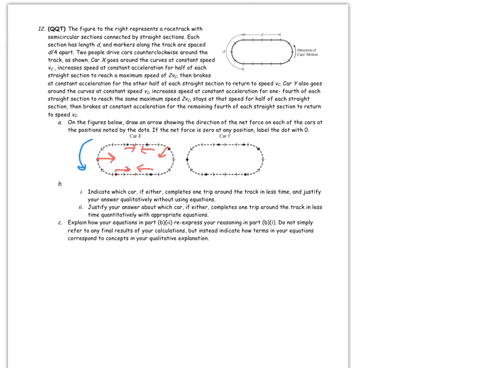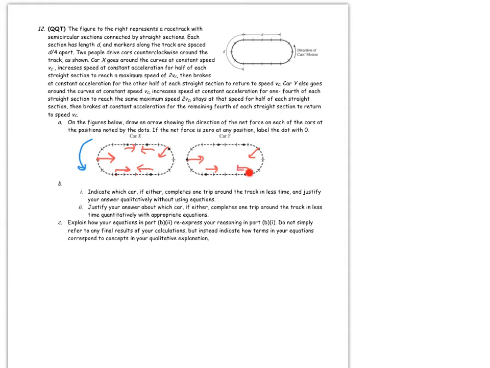Moving on to car Y, the curve sections here and here are going to be identical because the motion of car Y is identical at those two locations. Okay. Let's take a look at some of the other ones. So once we go around that curve part, we speed up for a quarter of the straightaway. So this is definitely in that quarter of the straightaway where we're speeding up. We then maintain a constant speed through that middle half of the straightaway, and then we're going to slow down in the last quarter, so that last dot is going to have an acceleration opposite the velocity.